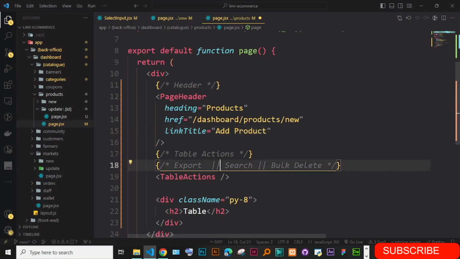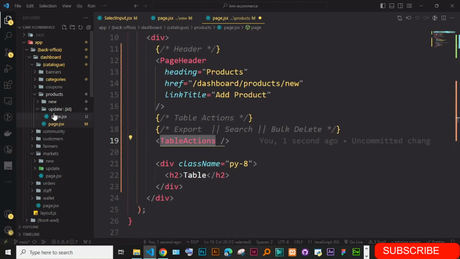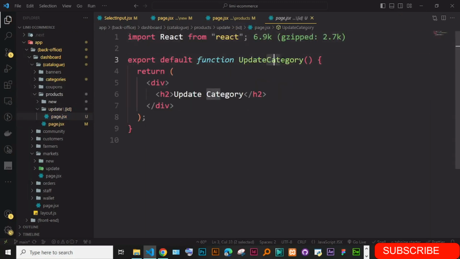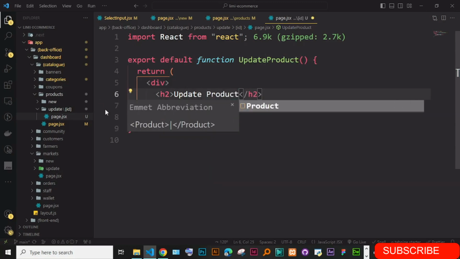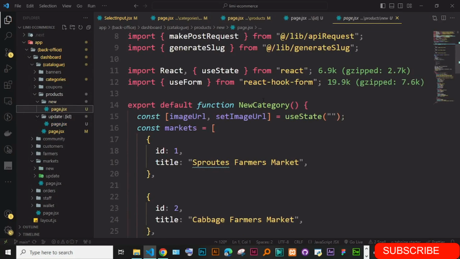Okay, and then we have table actions, of course, and then we can go to the update, and of course this one is going to be update product. And then this one is going to be update product, and then on the new we just have the new page here. First of all, change this to new product.